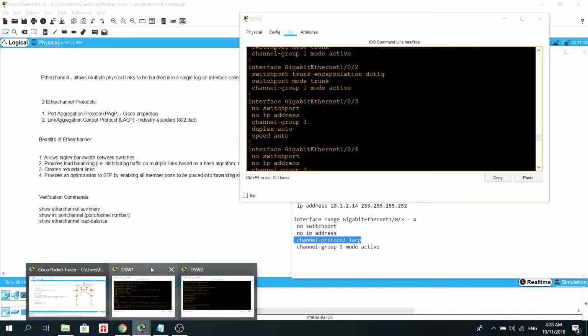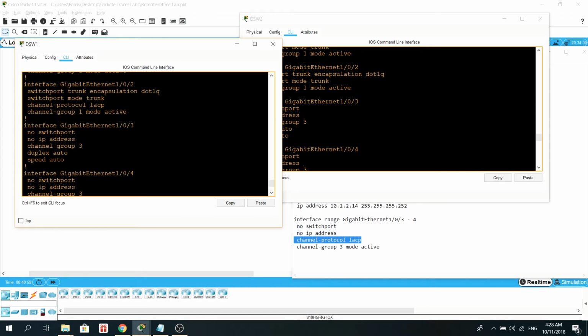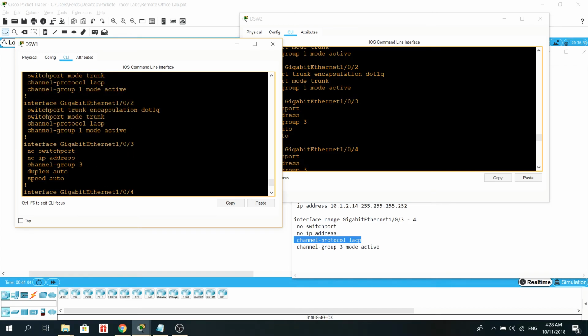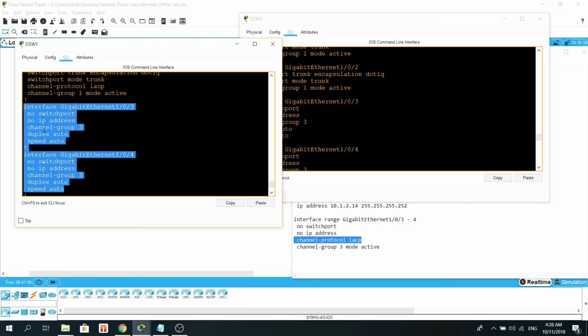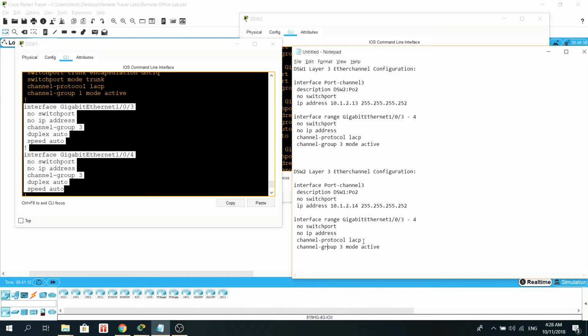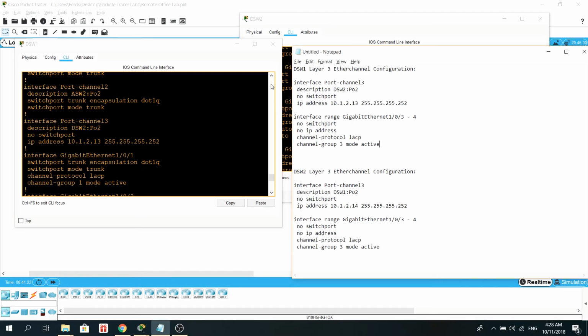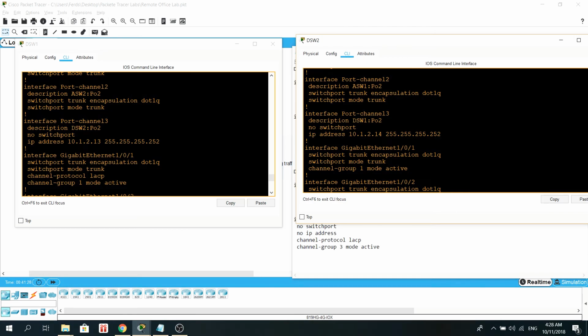Let's go to distribution switch 1. We're looking at these interfaces here. Same thing with these interfaces. There's no channel-protocol LACP, and the switch is just showing these commands. So port channel, yeah, we can see port channel number 3 on both. This looks good.